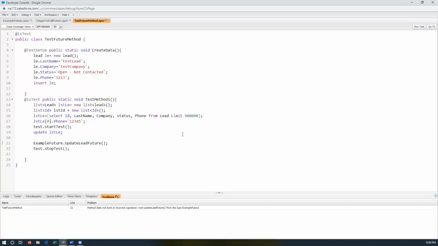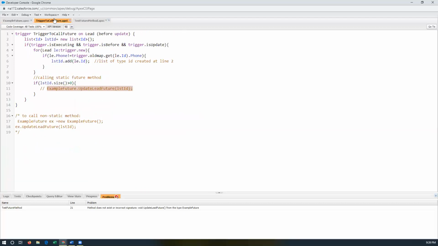You will be getting more governor limit in the future method. You can solve the mixed DML errors in your future method. But if you want to execute a large number of data, up to 50 million, you have to go for the batch apex. Oh, okay.